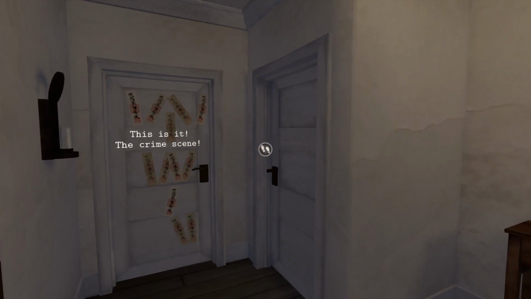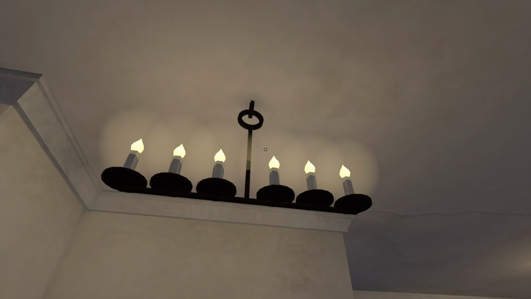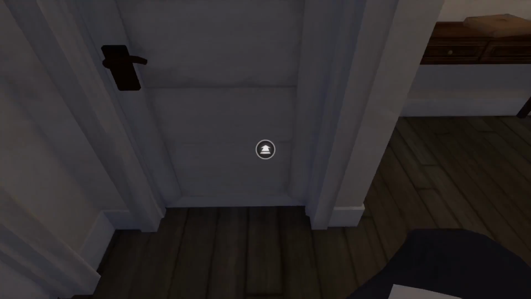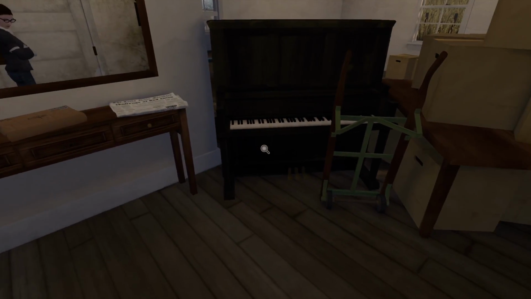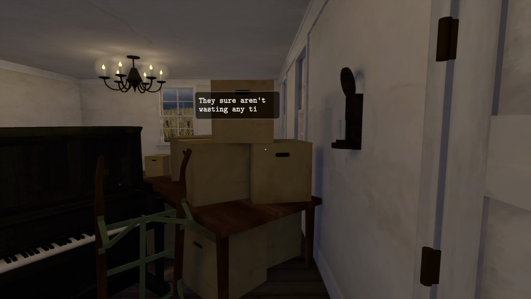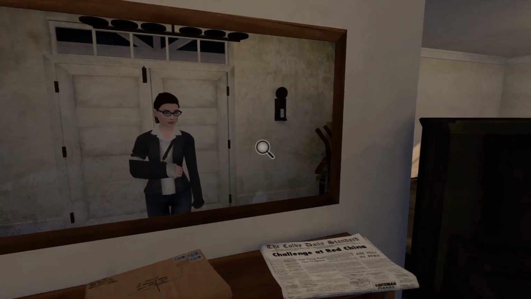Okay, so we've got 4 suspects. I'm horrible at these type of games, so I'm probably not going to get it right. Oh, there's a mirror. That's me, I'm a journalist. How do I actually walk? Oh, I have to select a place to go to, and it automatically walks. Okay, so I don't have freedom of walking. I can't lift the stuff with one arm, even using the hand truck. Okay. You sure aren't wasting any time sending off Bullard's stuff. Right. Okay. Oh, we've got a broken arm. That's convenient.